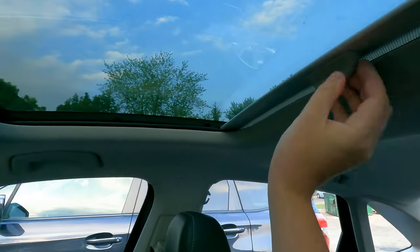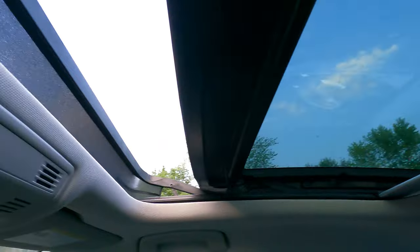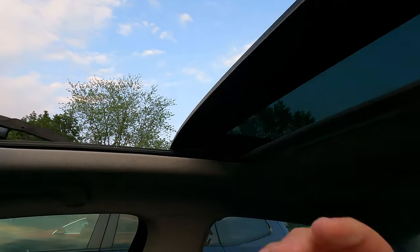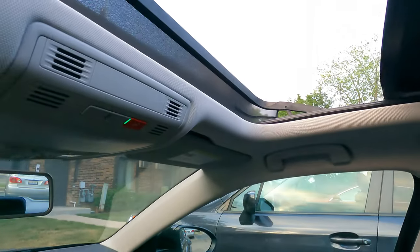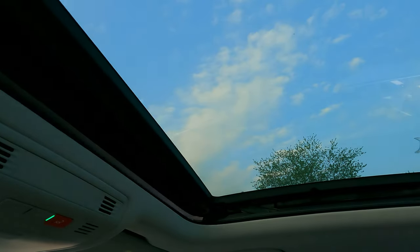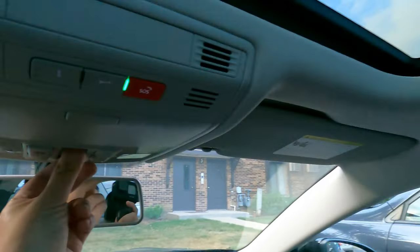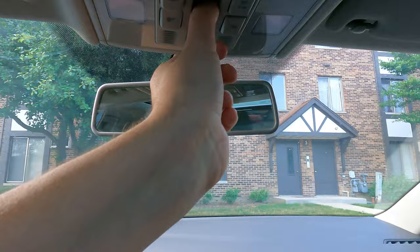You have a sunroof - I'm not a big fan of these. They look like they block a lot of sun but when the sun is really bright it won't do a whole lot. It is a pretty big sunroof, kudos for that. The wind deflector just came up. Can I open it? It doesn't really open all that far back. I feel like it's false advertisement - you have a bigger glass panel but it doesn't open all the way. The whole panel came out but why doesn't it go further?